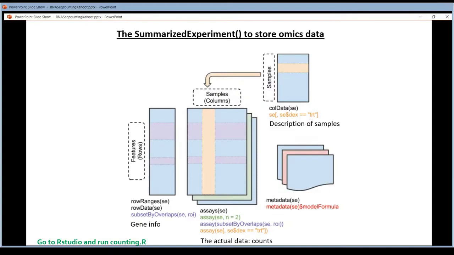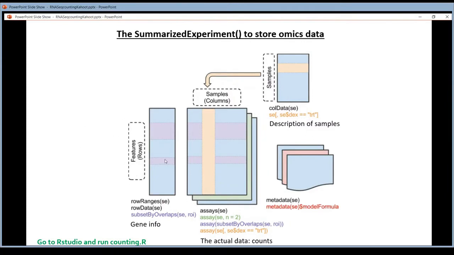How can you access these data? Well, you have specific functions for that. If you want to access the counts, you use the assay function on the summarized experiment. If you want to access the sample annotation, you use the colData function on the summarized experiment.